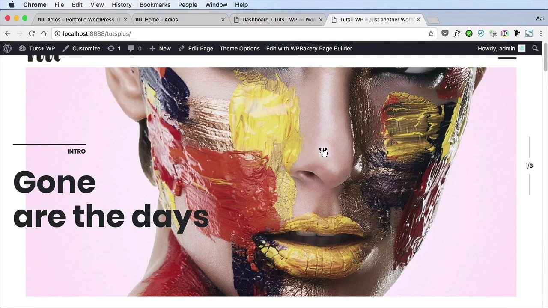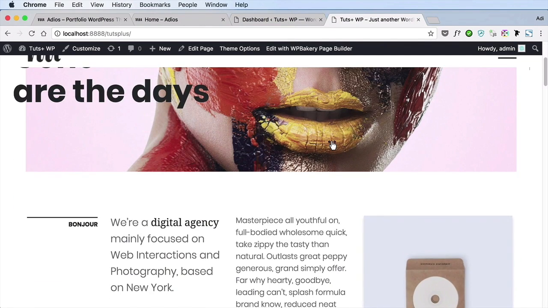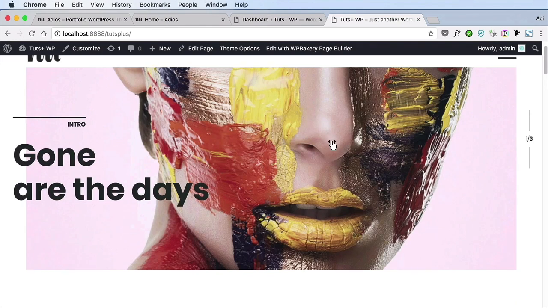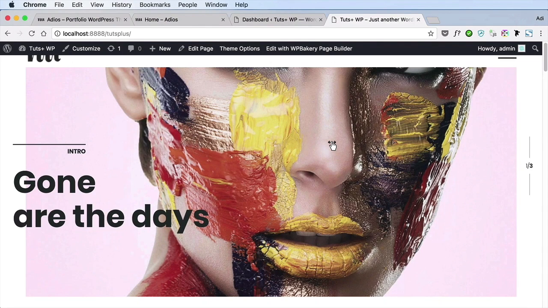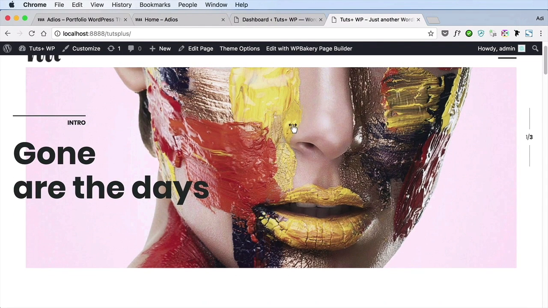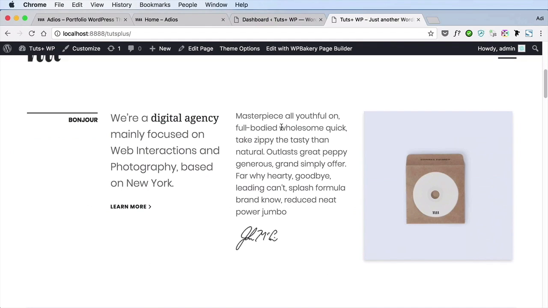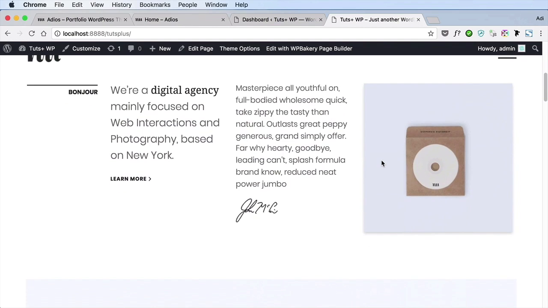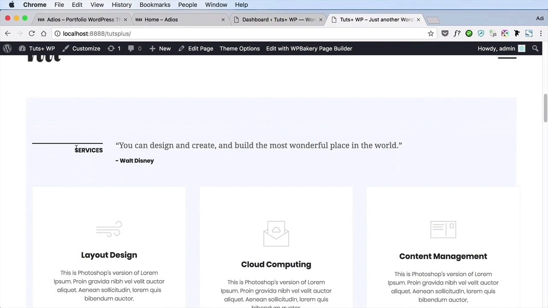So if we take a look at our current homepage, let's see what we're going to keep actually. So we're going to keep the slider. We're going to keep this section, although we're going to be editing the contents. Let's see, the services.